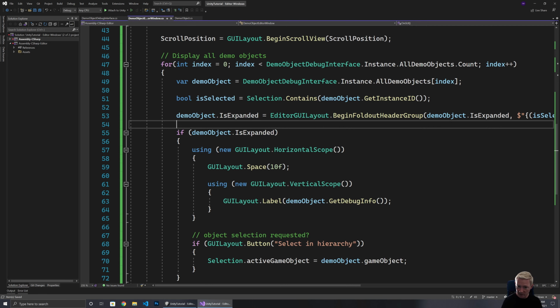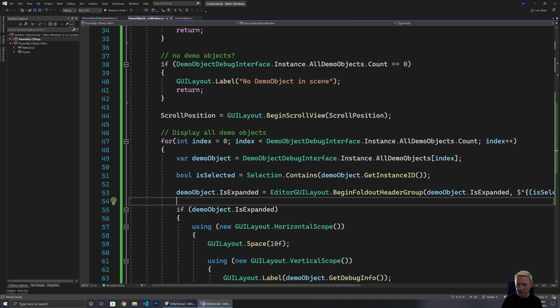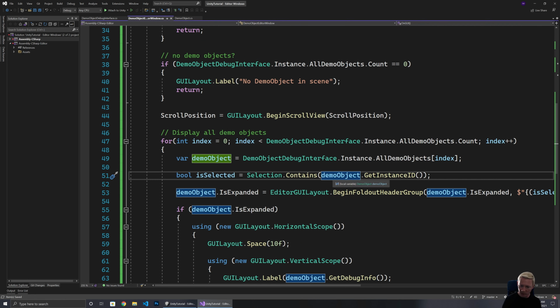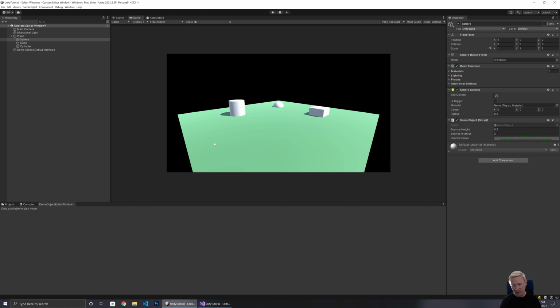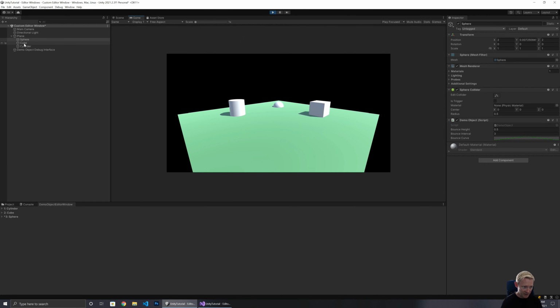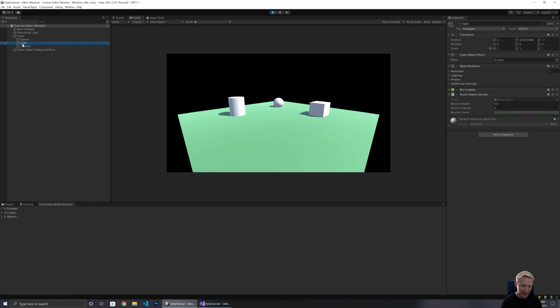So what it potentially is, is because I asked for the instance ID of the demo object, not the game object that it is attached to. Because strictly, what I have selected is not that object, is not that script. What I have selected is the game object, and that script is one of the things on that. So we can see sphere is selected, and now I get the asterisk.